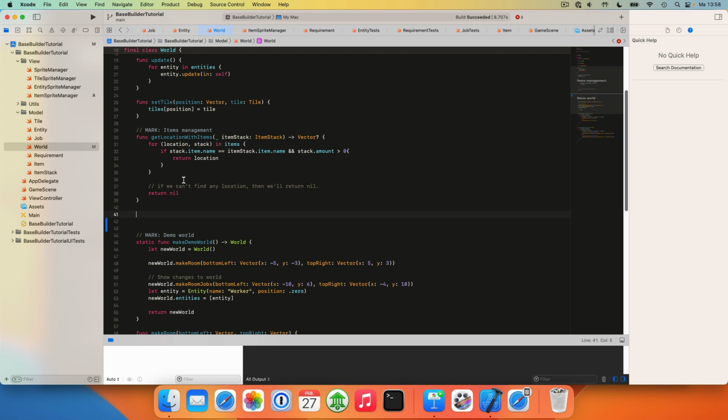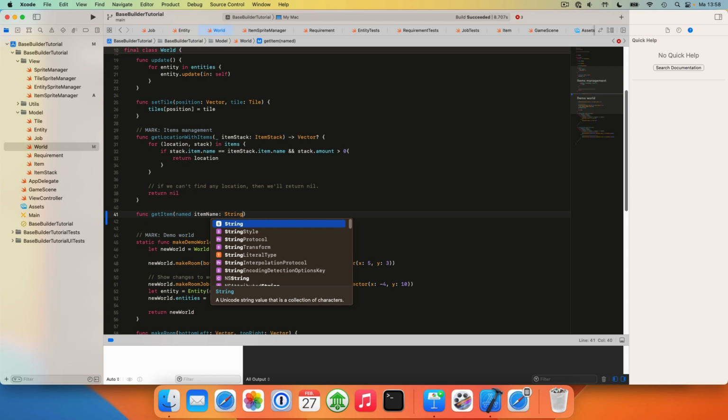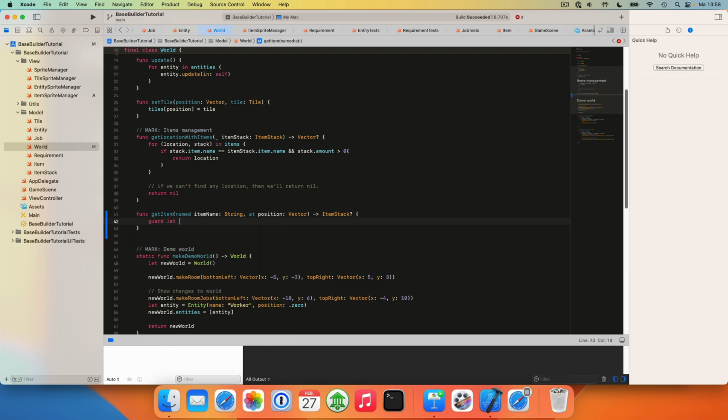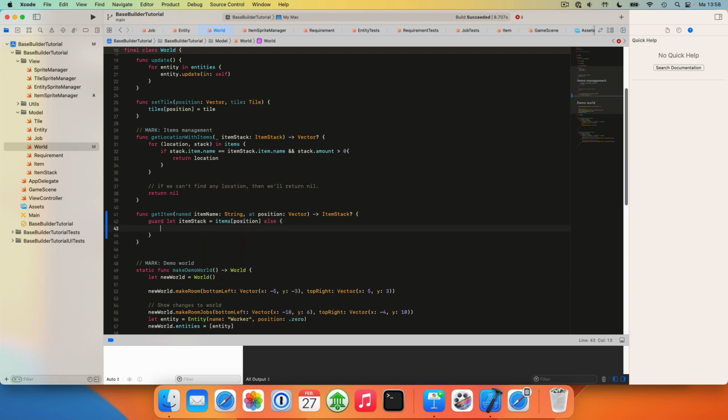We're going to add an additional helper function called get item named item name string and a position, and this might return an item stack. So we'll create an optional and return an optional item stack, and we'll see if there's an item stack at this location, and if not, we'll return nil.